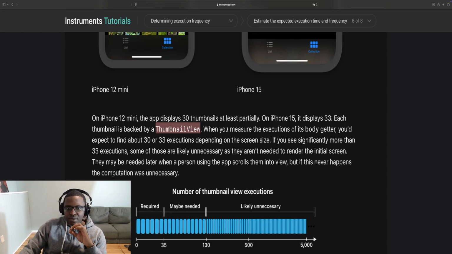When you measure the execution of its body getter, you'd expect to find about 30 to 33 executions, depending on the screen size. If you see significantly more than 33 executions, some of those are likely unnecessary, as they aren't needed to render the initial screen.